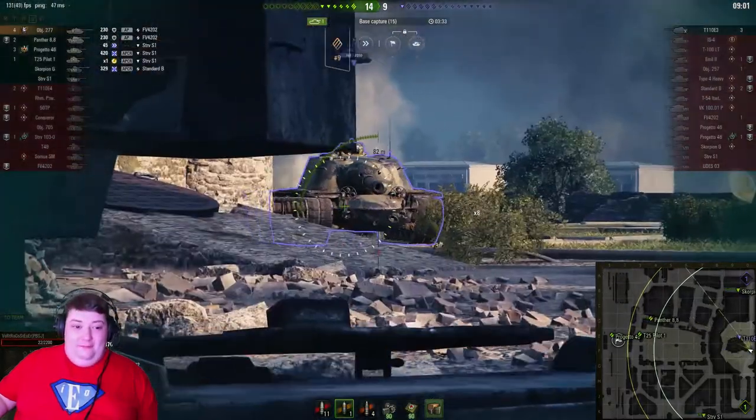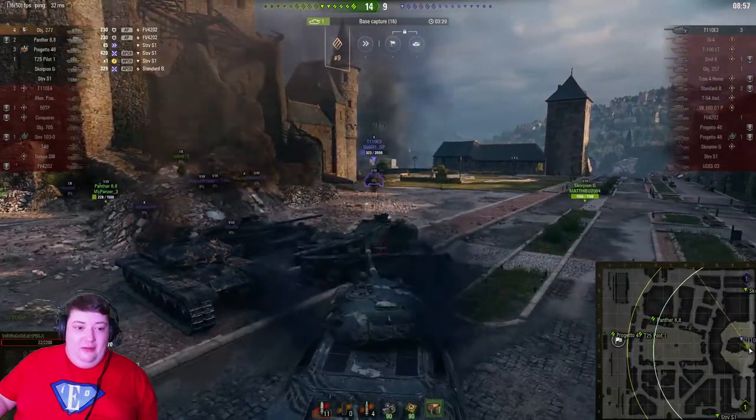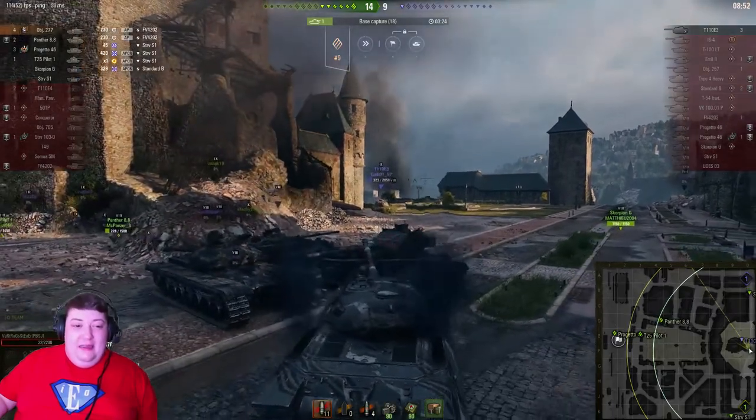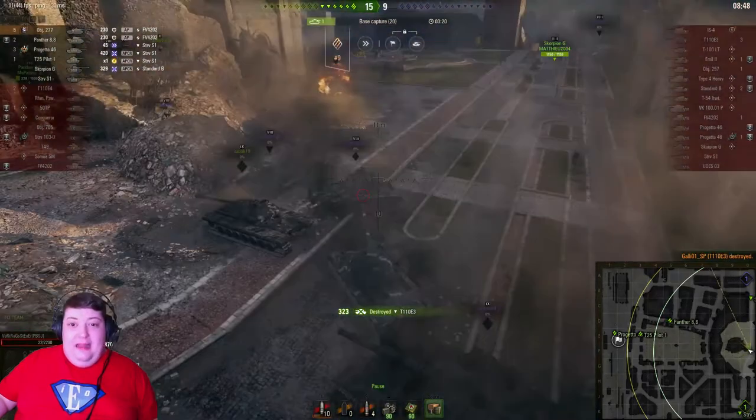Holy smokes. One shell into the E3, and then just gonna hug the corpse here. And if that E3 decides to fire HE, we're dead. If he's got AP loaded, though, he's not gonna be able to reload in time, and that is game.